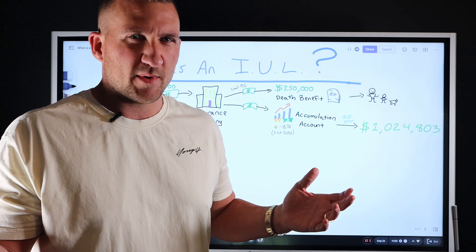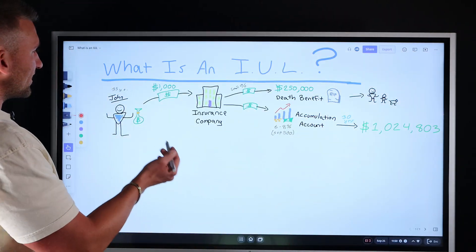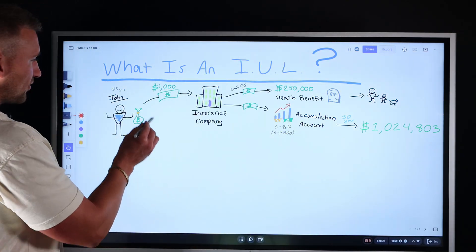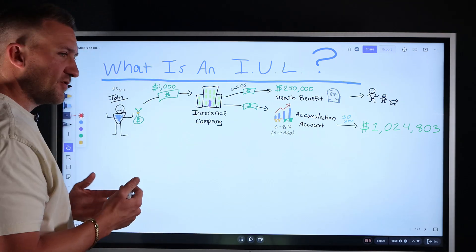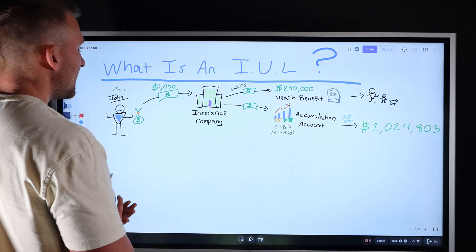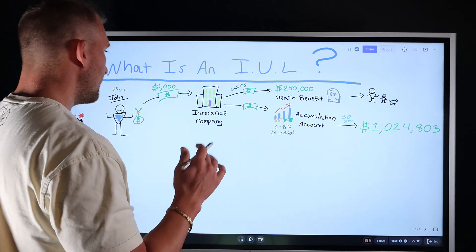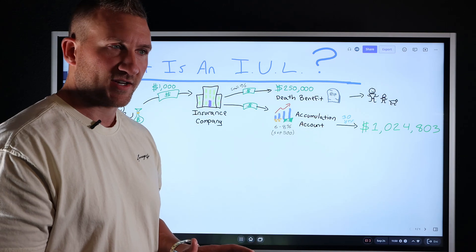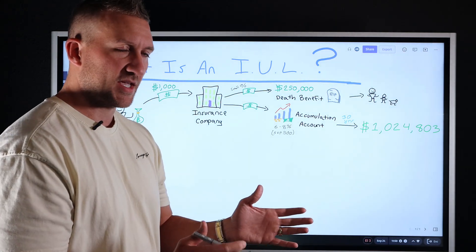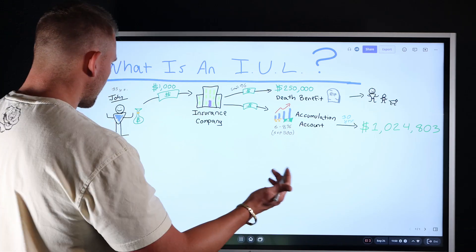How it works, and does it make sense for you? Should you add this to your retirement portfolio? Should this be your only retirement account? Let's take a look. All right, let's jump in here and you see here, what is an IUL? I'm going to use John for this scenario. An IUL is an indexed universal life insurance contract. So it's with a life insurance company and they allow you to accrue cash in this account.